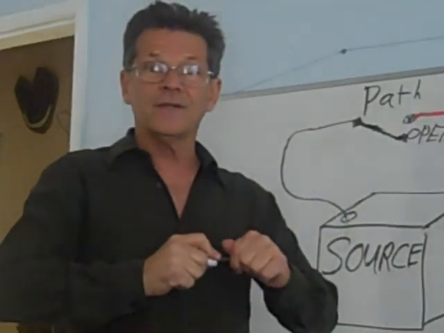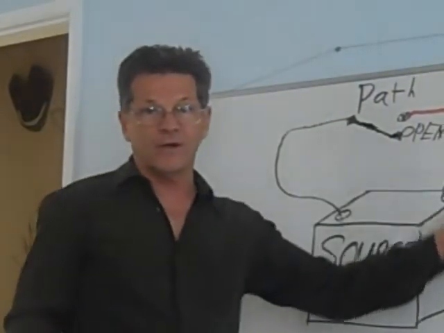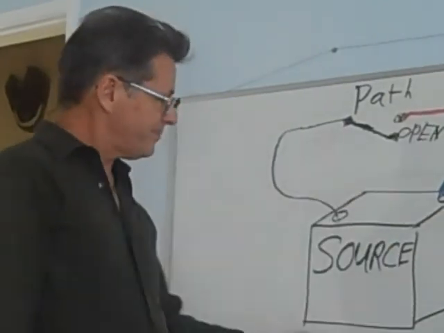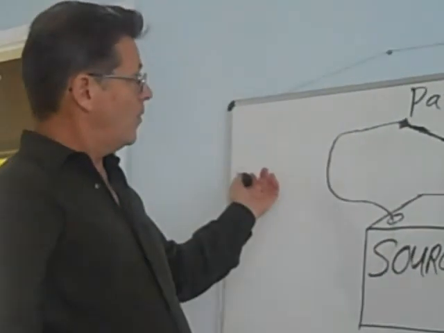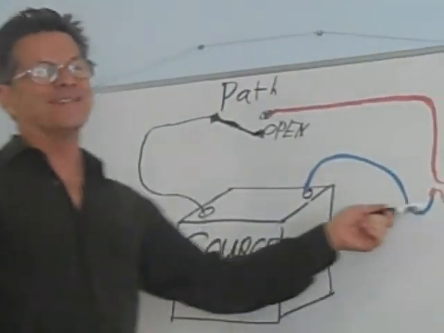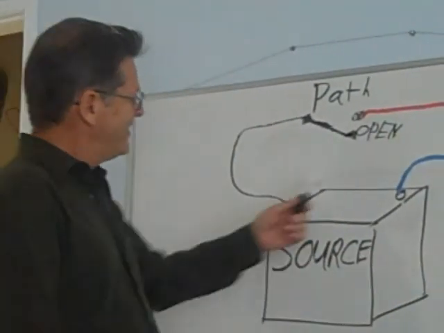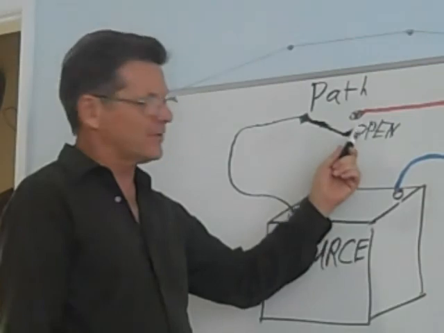Make sense so far? We're going to continue on this subject of controlling the flow of electrons. And we're going to answer the question of, where does the light go when the light goes out? Don't be silly. It doesn't go anywhere, does it? So, electrons won't flow if the circuit's open.